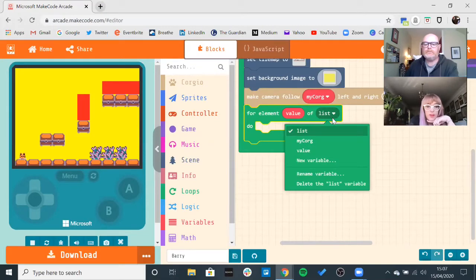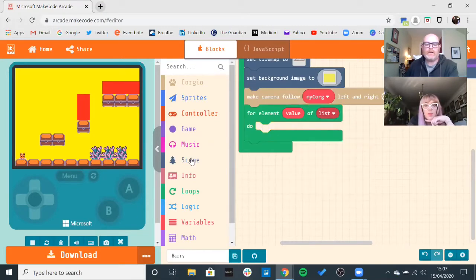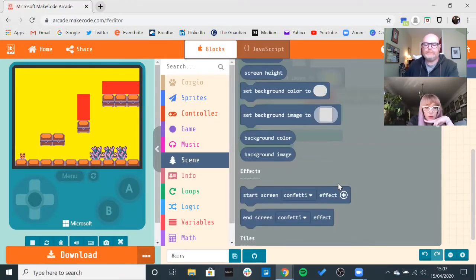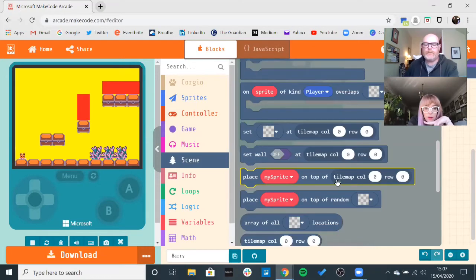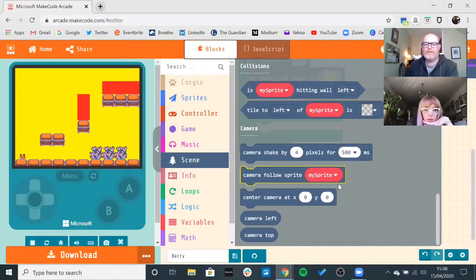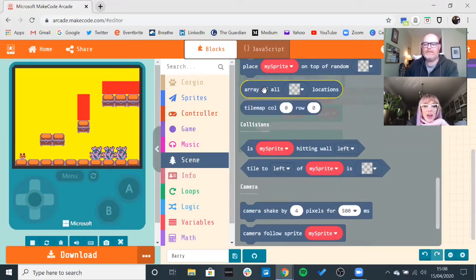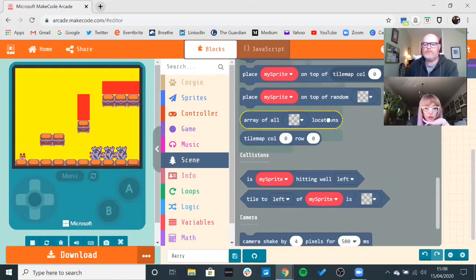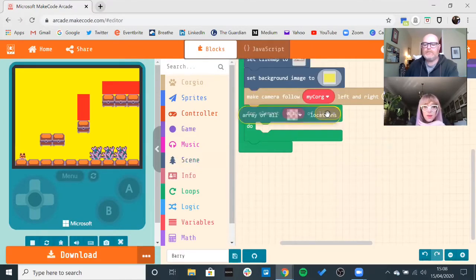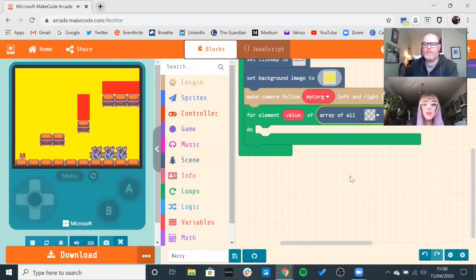So if we go into scene, and we scroll down to, it says array of all location. There we go. Yes, there it is here. So we're going to drag that out and drop that into where it says list. Done. Perfect.